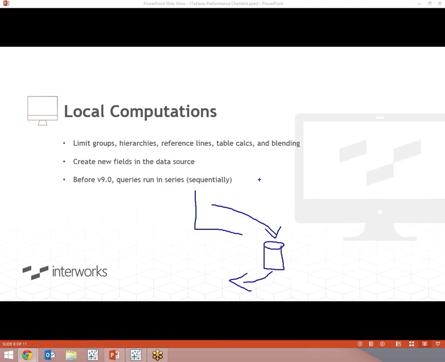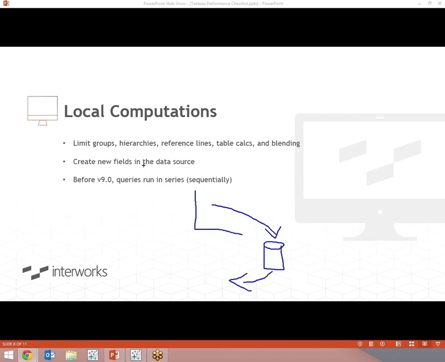Our table calculations that we create are going to be dependent on the local machine that we're using. So they can take up a lot of memory. We have to consider the speed and the performance of the actual machine that we're working on when we're considering those table calculations. I would want to create my new calculated fields in the data source, like I had mentioned with our calculated fields section. Anytime you can move those calculated fields over to the data source, Tableau does a much better job of reading in the fields directly from the source instead of having to create it on its own.